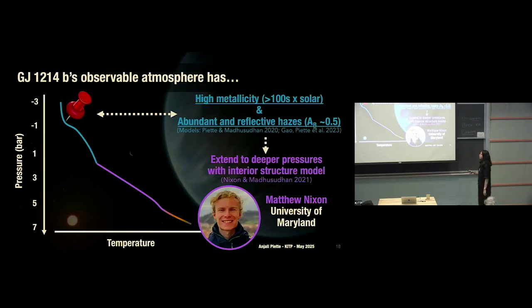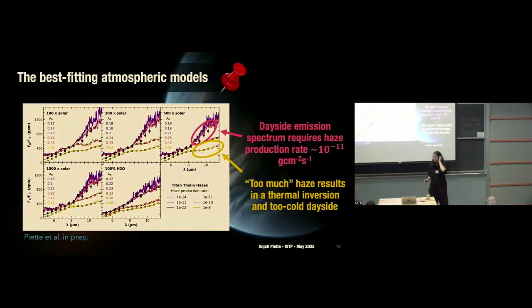So let's try and do this extrapolation exercise of going to the interior of the planet. I'm not saying this is a perfect extrapolation by any means, but let's see how it helps to have atmospheric information. I was modeling the atmosphere in a way that is consistent with the JWST observations. And Matt Nixon, who's a postdoc at the University of Maryland, but will be starting a 51 Peg fellowship at ASU, has modeled the interior structure of this planet and coupled that to my atmospheric models to stitch them together.